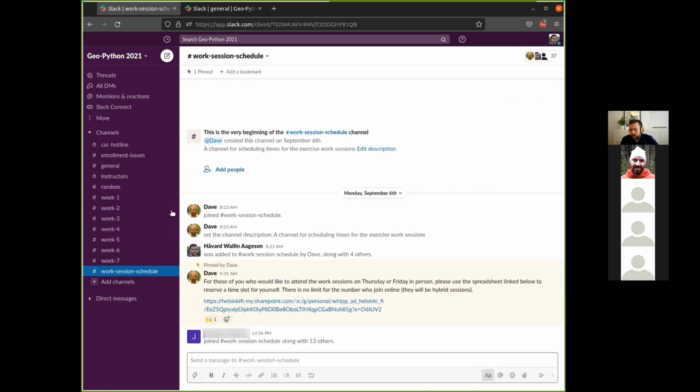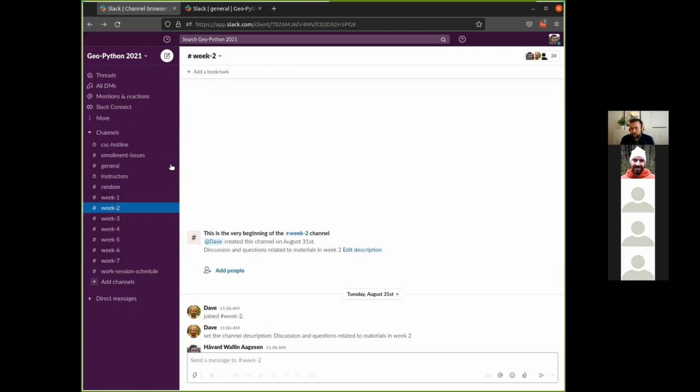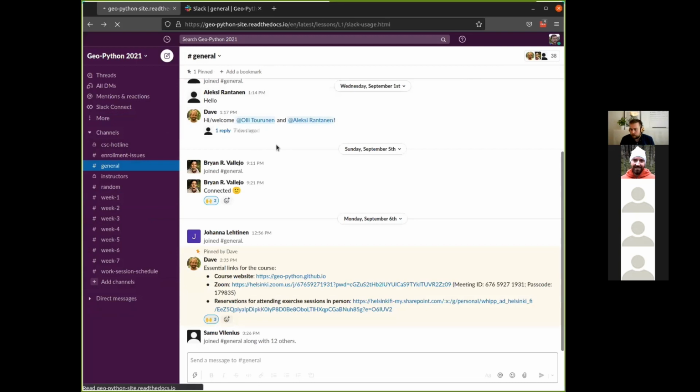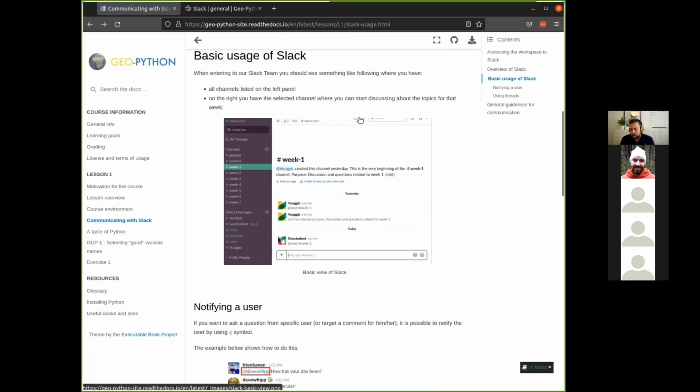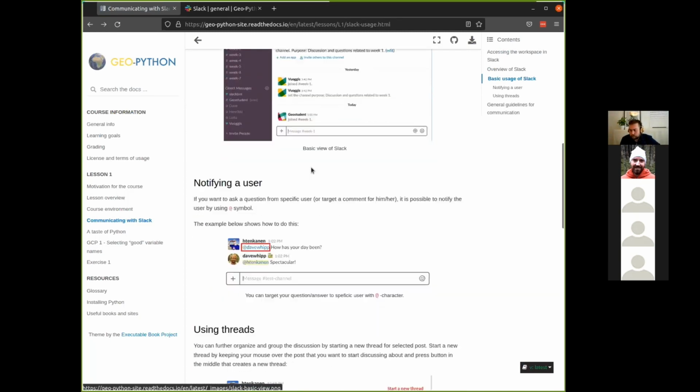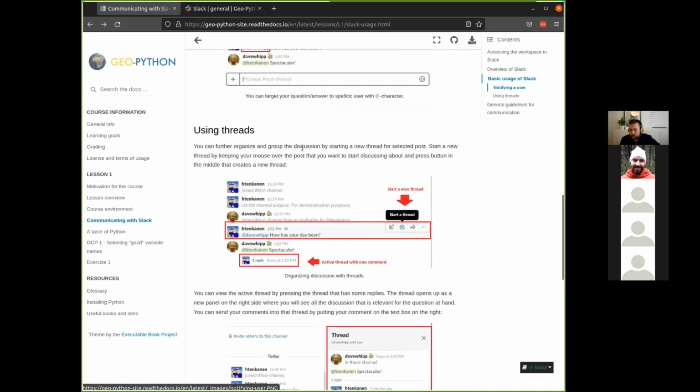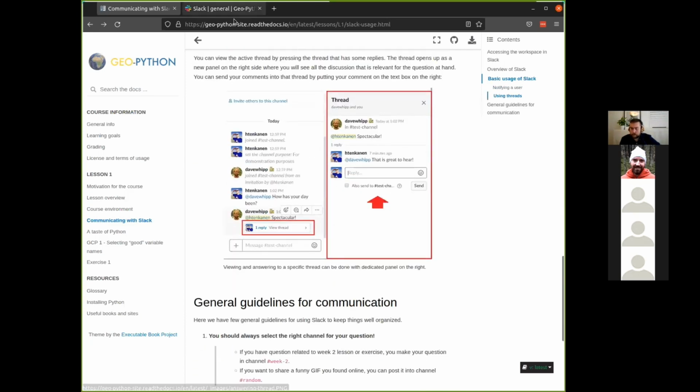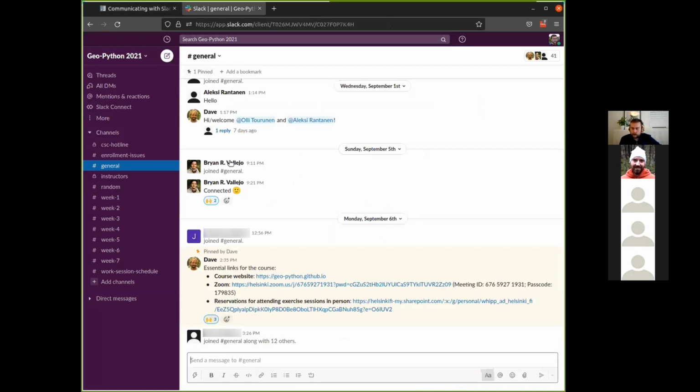Yes, so that's in general how Slack works. So we encourage you to just be active there and post questions and enter discussions. So that's the basic usage, how we have set up the different channels that we use. You can ask different questions and write in the message box in the bottom.